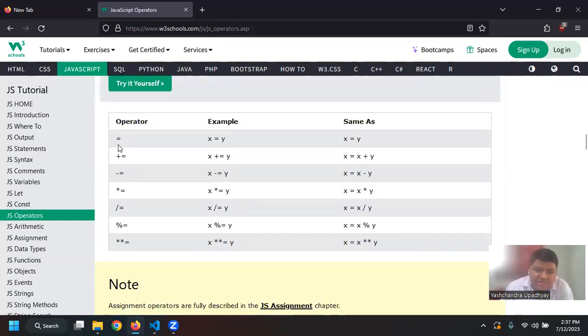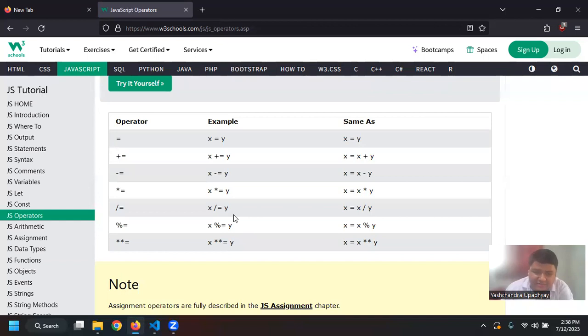Let us say I have x plus equal to y, then I'm saying x equal to x plus y, and x minus equal to y is x equal to x minus y. Basically, instead of writing this entire thing, we are just writing the short form of that expression. You can also remember it, but you can again write x equal to x multiplied by y, exponent of y, or x modulo of y. That is completely fine.